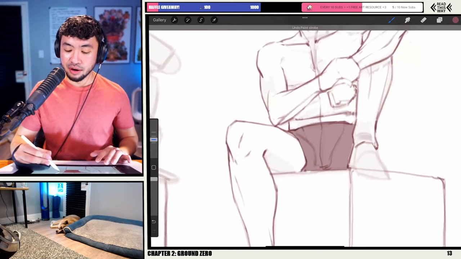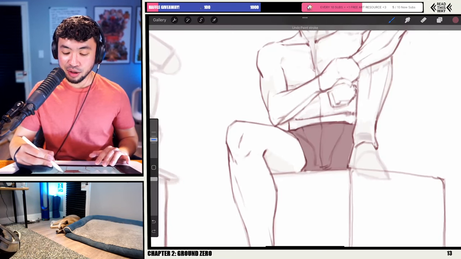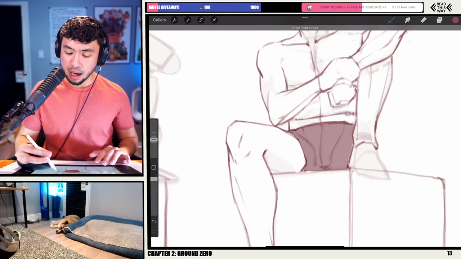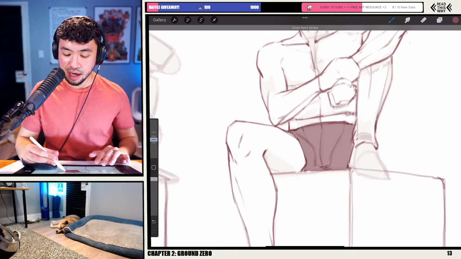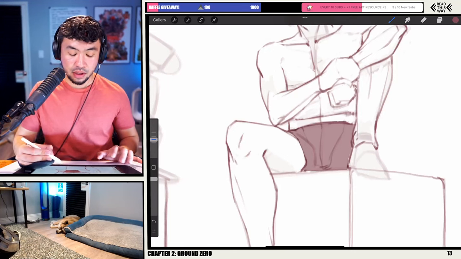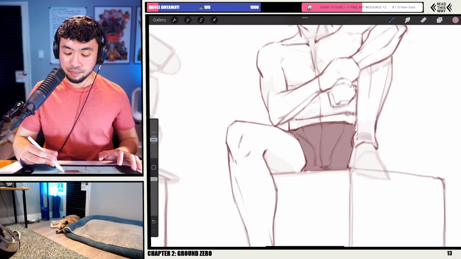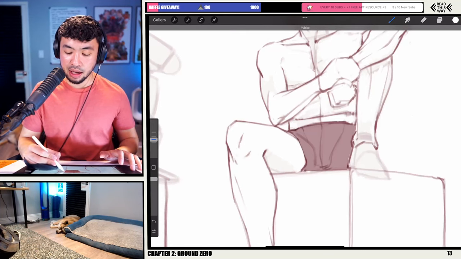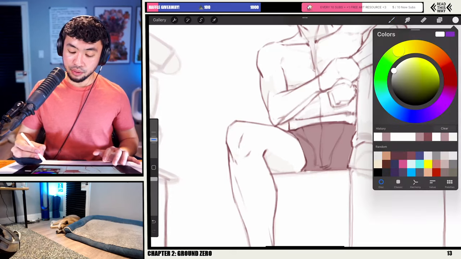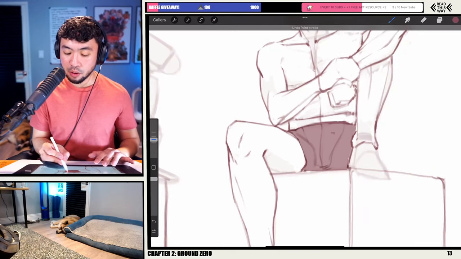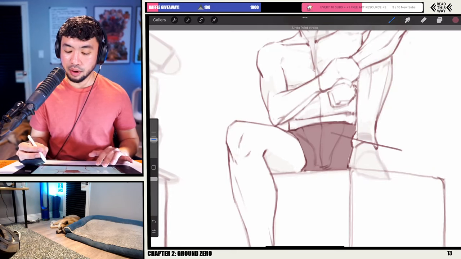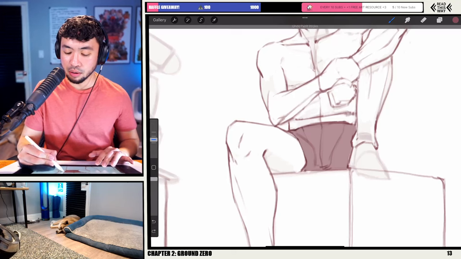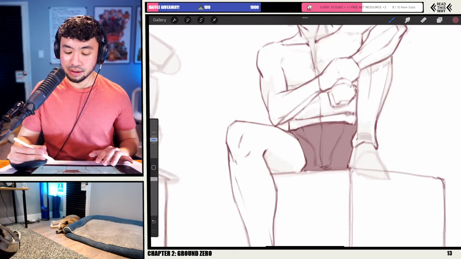Here are some quick tips, though, in all seriousness. Some quick tips when it comes to drawing feet. A mistake that I always see with beginner artists is when you're drawing the ankles. Keep in mind that the ankles kind of go at an angle. So the inner ankle is always going to be a little bit higher than the outer ankle. And that's just kind of how the tibia works there, and the fibula sits a little bit lower.